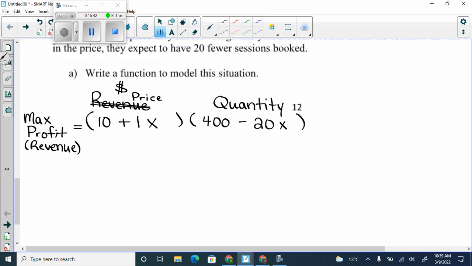Okay? So I want max profit. If I want max profit, that screams I need to find the maximum. And when I have to find the maximum, the only way I can find the maximum is by completing the square of the equation. Do you agree? How do I complete a square of two brackets multiplied together? I can't. What am I going to have to do first? FOIL, collect like terms, then complete the square. Correct? So there's just an extra step in here. Whenever it says maximum, in the end, I know I'm going to have to complete the square. Maximum profit, maximum area. I know, okay, Crystal, at some point you're going to have to complete the square because I need a maximum. I can't do it the way it is, but I can FOIL that out, collect like terms, and then I can find a maximum easily.